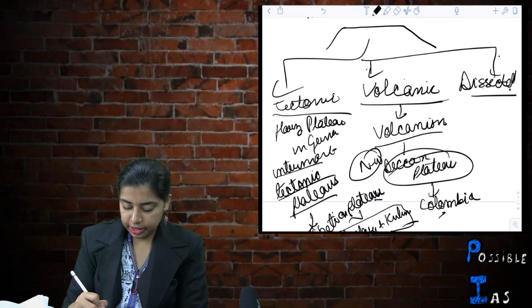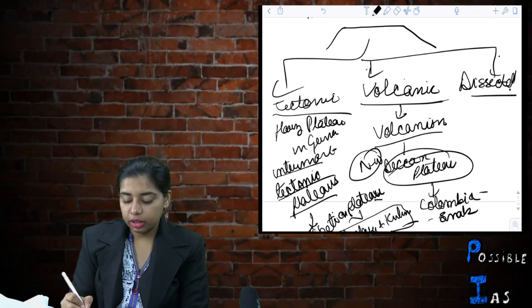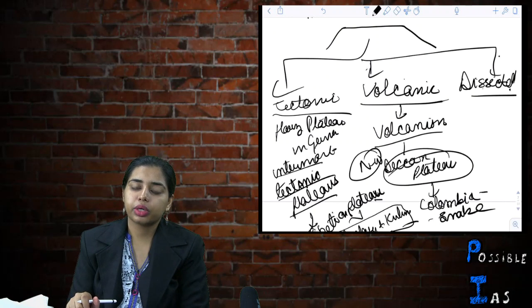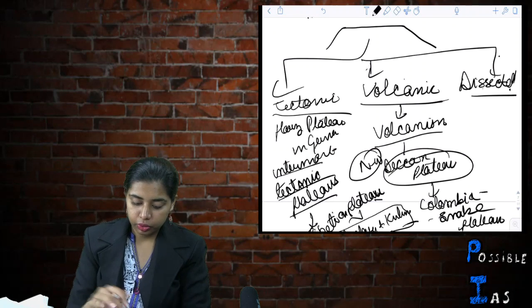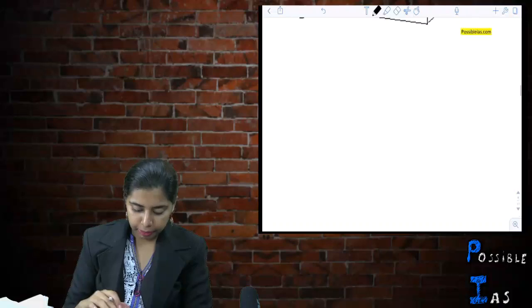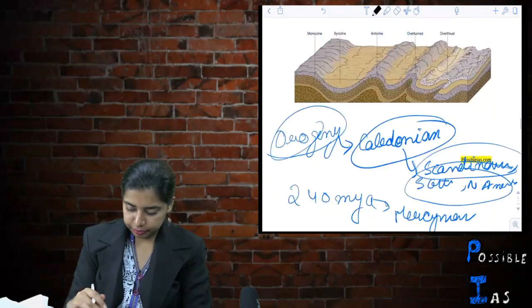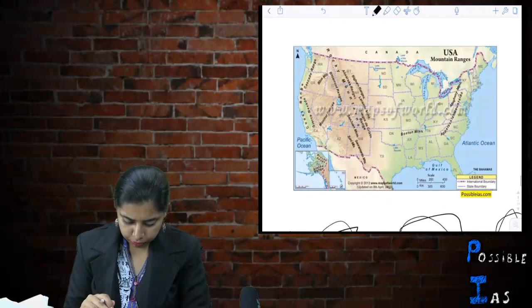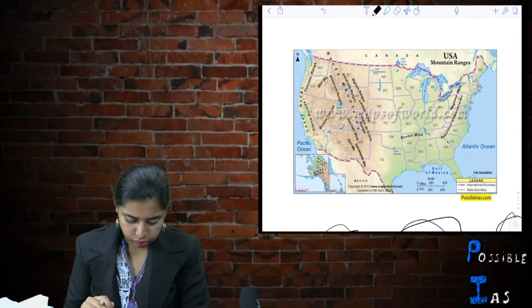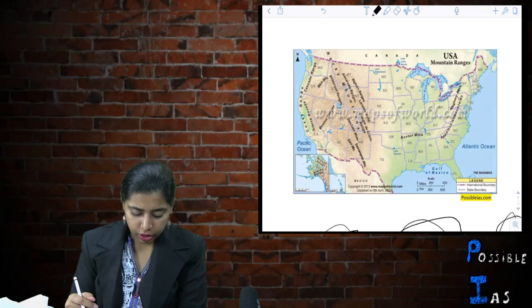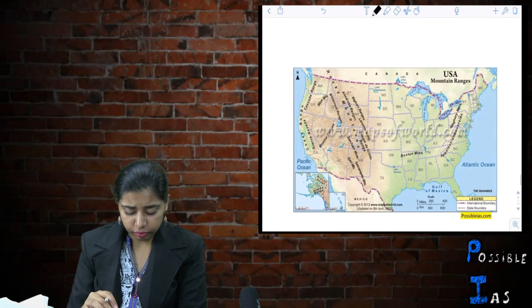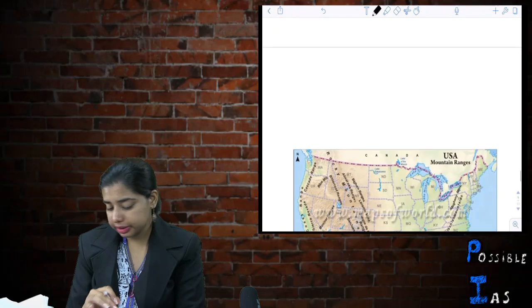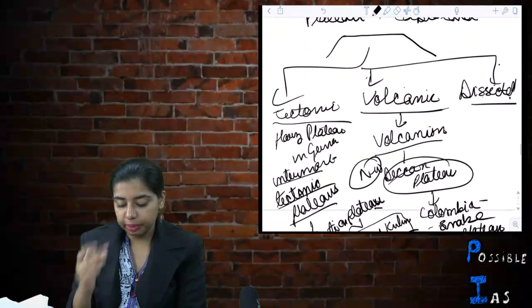But the typical example of this is known as the Columbia Snake Plateau. There was a continental basalt flooding in the Columbia River, so they are known as Columbia River basalt. I will try to show it on the map of the USA. Okay, so here it is not there. It is present in the state of Columbia, and the Columbia Snake Plateau is one of the typical examples of volcanic plateaus.